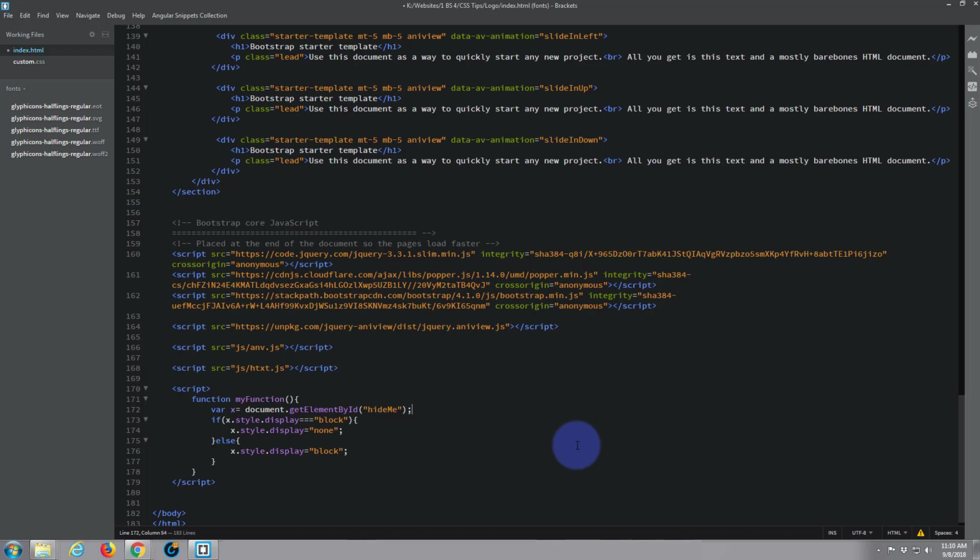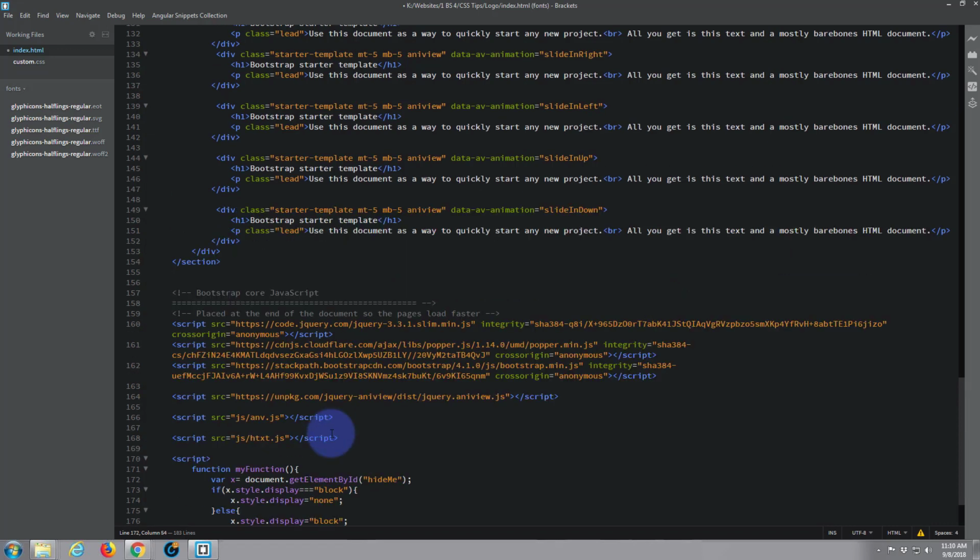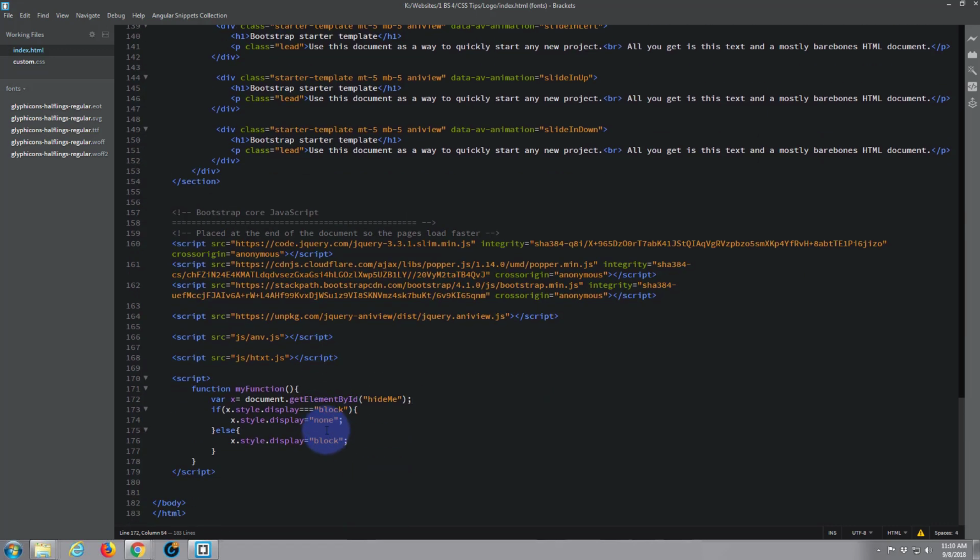So let's save that. What else do we want to do? I need to add some CSS to this actual element so that it's hidden at first and only is visible when we click on that button. So let's just save that anyway.